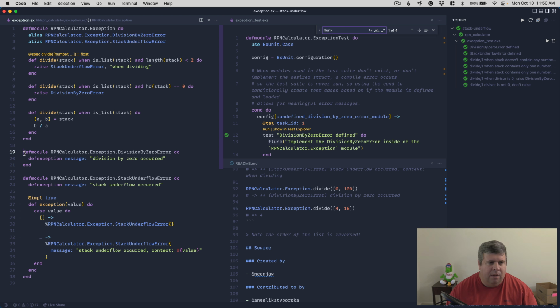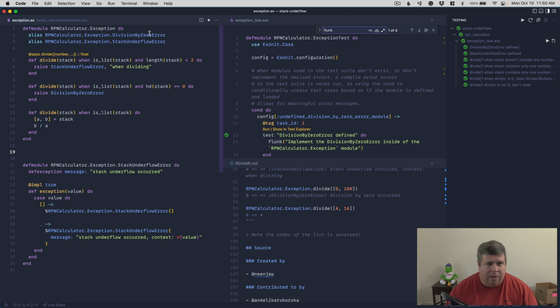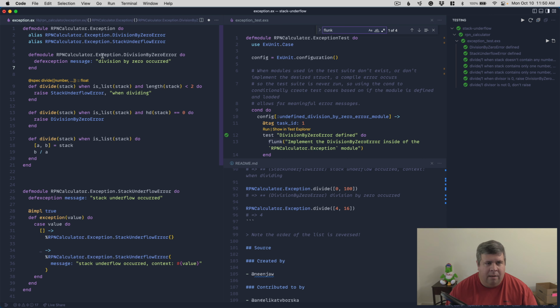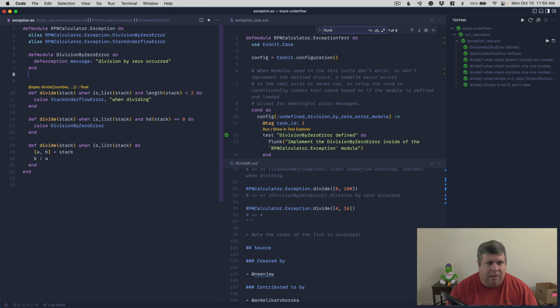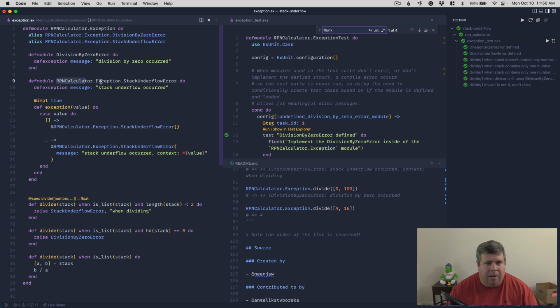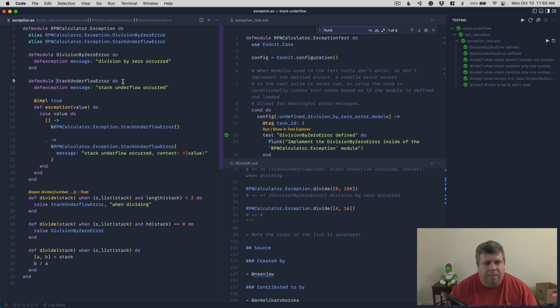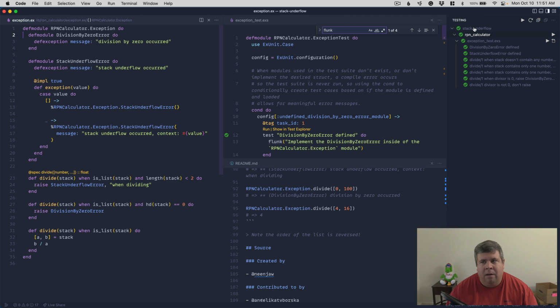So let's move this module inside, and let's get rid of these. Okay, I think that's what they wanted. I've never defined modules inside another def module and expected the module namespace to work like that. So that's good. So now that that's done, we can get rid of the alias.